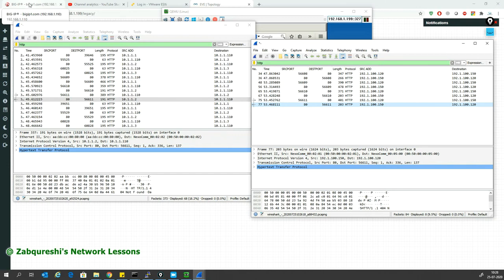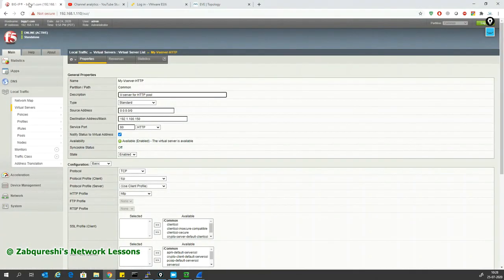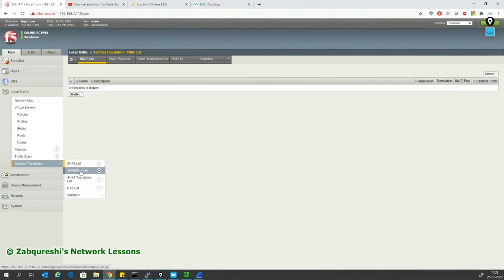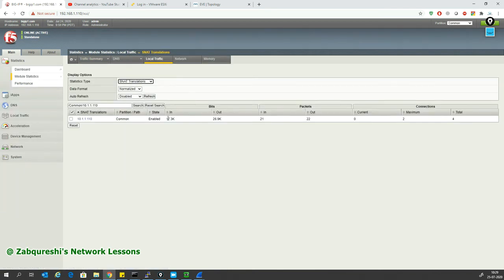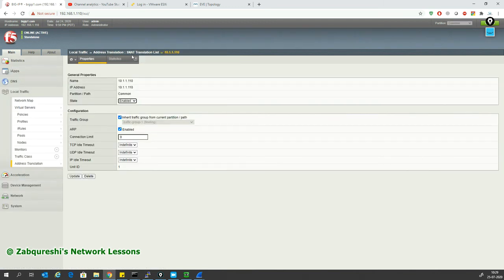Many of the firewalls, I would say, call this concept twice NAT, in the case of your ASA, because you are NATing both source as well as destination. So that is one term you can remember. You can see the translation list is here. You can check the statistics. These are the hits, SNAT translations. You see the translations here. So that was your source NAT.